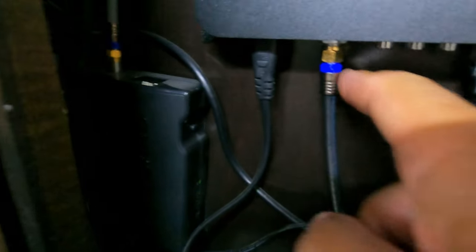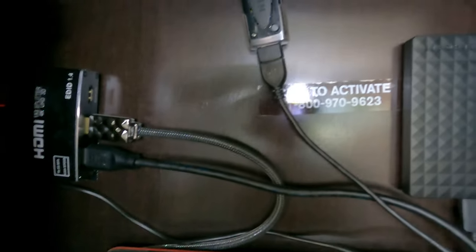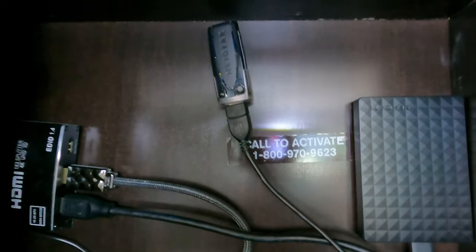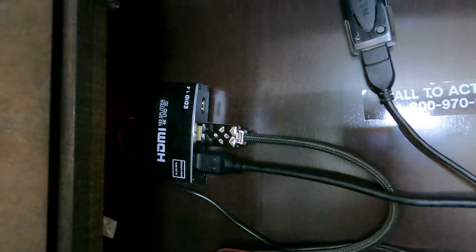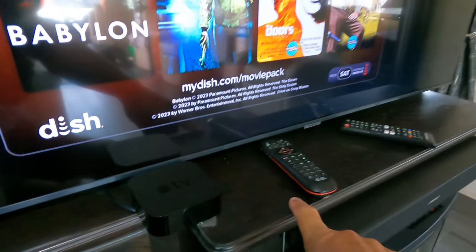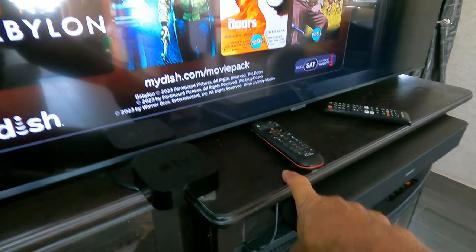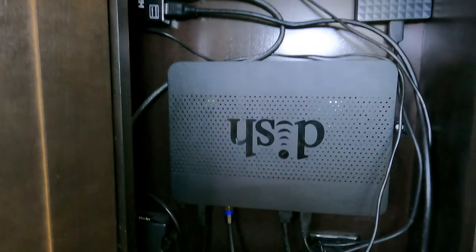The cable comes off the bottom of the controller and goes right into my Wally. There's the HDMI and two USBs — I also have a USB key which gives me the internet connection to my Wally. I also have an HDMI one-in, three-out splitter, so I split the signal from here and when we're not watching this TV we can watch it on the bedroom TV. Because the remote is radio-controlled, I can go into the bedroom and control the Dish system from there — no worrying about cabinets or closed doors.